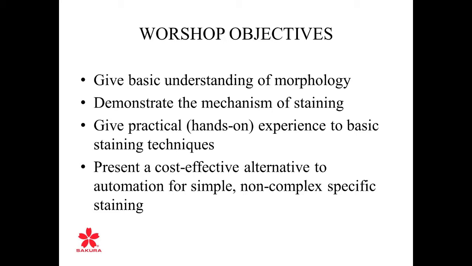So it's important for you, whether you're using automation or not, to at least understand the theory behind what we're doing. And also, if you're not doing automation, there's very cost-effective methods of doing this for something as simple as a gram stain and so forth. If you're doing a high volume, then yes, automation can be very advantageous to you. But if you're only doing a few slides at a time, there's much more cost-effective ways of doing that, and we're going to discuss that today.